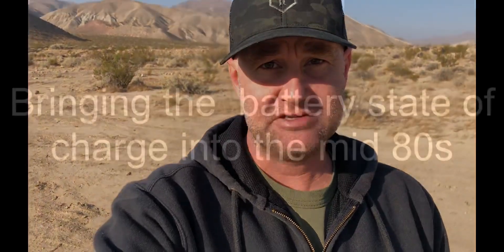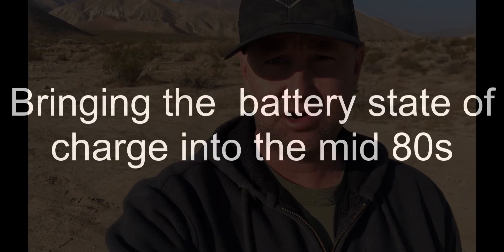There was a lot of wind noise in that last shot, so I'll recap: I was talking about battery usage and state of charge. We were running it down about 10% state of charge every day — running normal appliances, lights, water pump, and also watching maybe four or five hours of movies daily. I was happy with that. I was running the generator for about an hour every morning, and that was bringing the state of charge back up into the 90s.